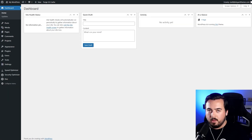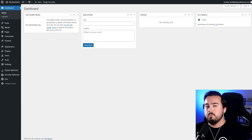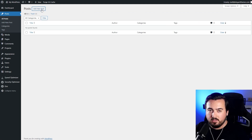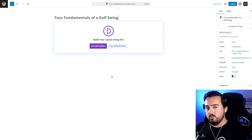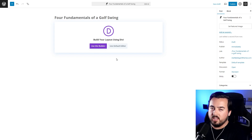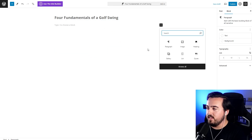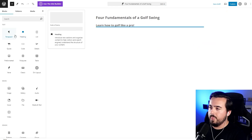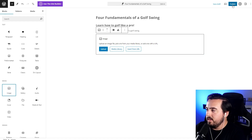Before we continue with our website, you need to understand the difference between pages and posts. Pages are static content, like a contact or homepage. Posts are dynamic content, like articles and recipes, often assigned to categories. To create a post, let's go over to the Post tab and select Add New Post. Simply give your post a title and decide if you want to use the Gutenberg Editor or the Divi Builder. It works by utilizing the black plus icon to add different blocks — you can add a heading, a paragraph, an image, and the list goes on. Then when we're done, we can press Publish.